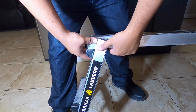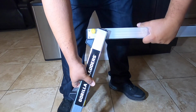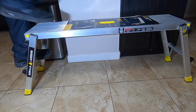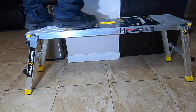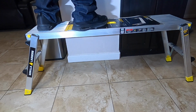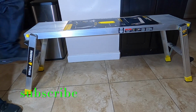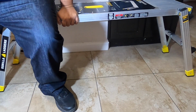What you do is you push it in, and then you can push these legs in right here, like so. You guys see that popped out. And what you could do is you could use these sides to climb up, like so. And I'm a pretty heavy guy, so pretty stable there, as you guys see. But yeah, I gotta say, it's a really nice platform. You can even sit on it if you want to, like so.